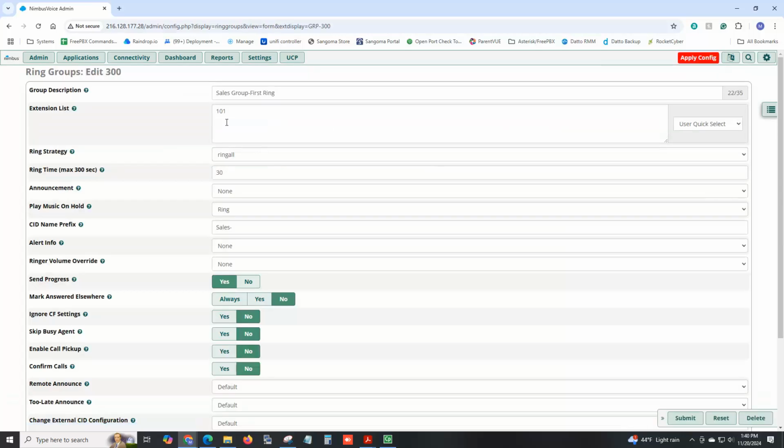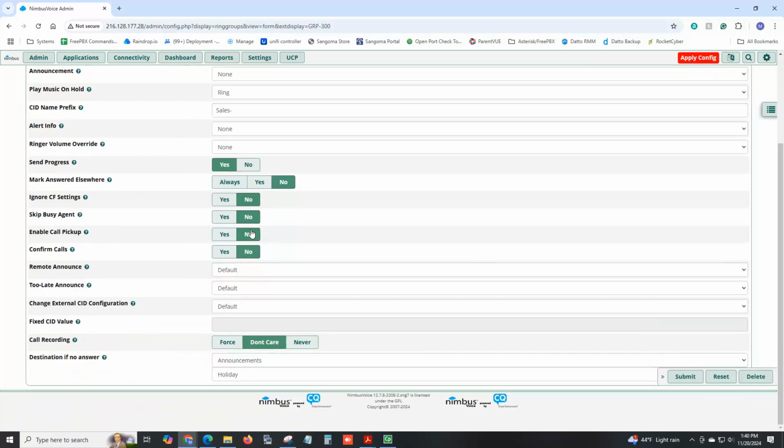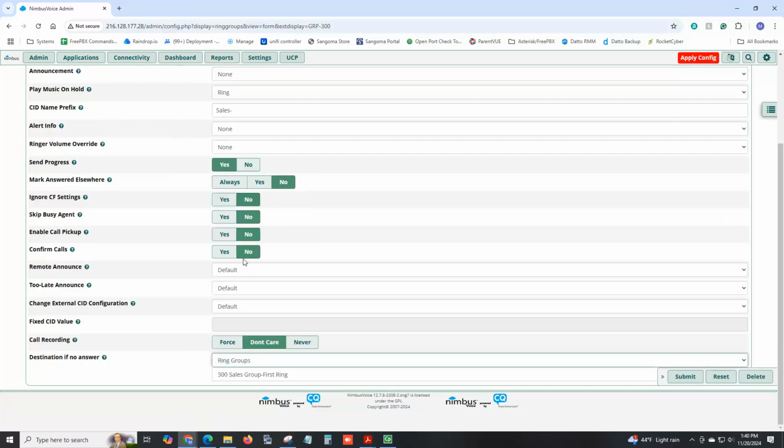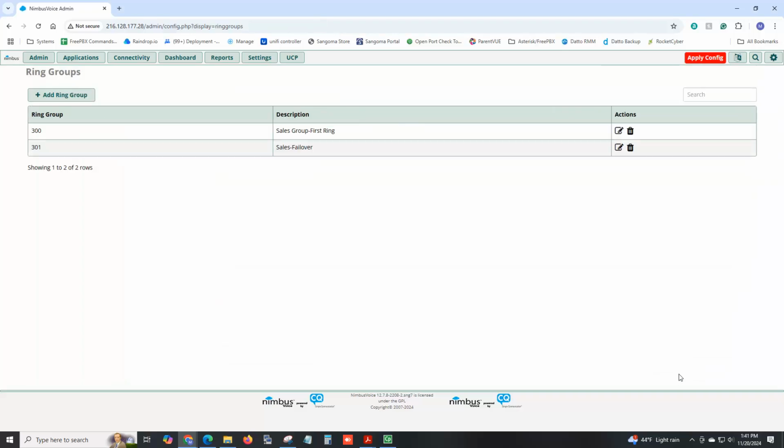So let's go back to our first ring group. We're going to ring this phone for 30 seconds. That's quite a while. Each ring's about 6 seconds. And then we want to change this. The destination here is going to be our failover ring group. So now a call comes in. It rings the first group. If they don't answer, it goes to the second group. If the second group doesn't answer, it goes to the voicemail we selected. So now we've tied our two ring groups together. I see people do that all the time. Multiple ring groups. That's very common.